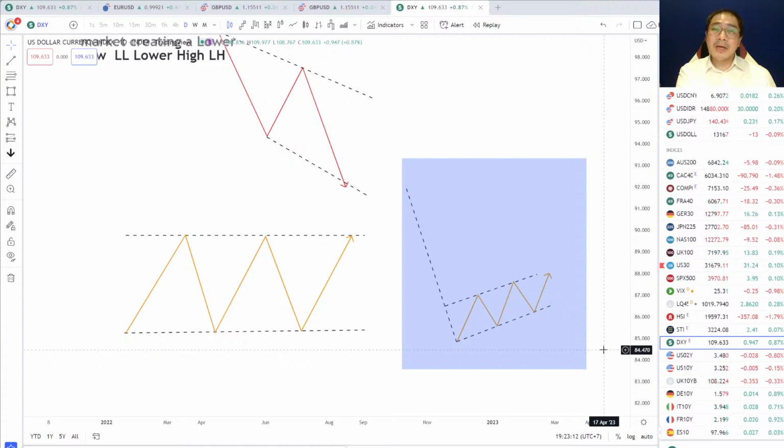If you were here last week, you missed last week, it's okay. You can watch last week's session, but I know some of you guys are here from last week's session. Can someone tell me what is it that we're looking at? This form of consolidation in the market, what is it and what does it mean? What is the probability of where the market is going to go next?